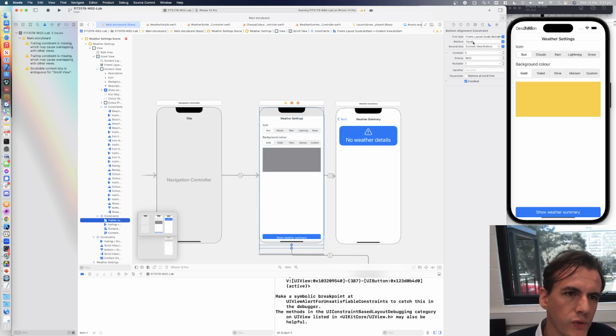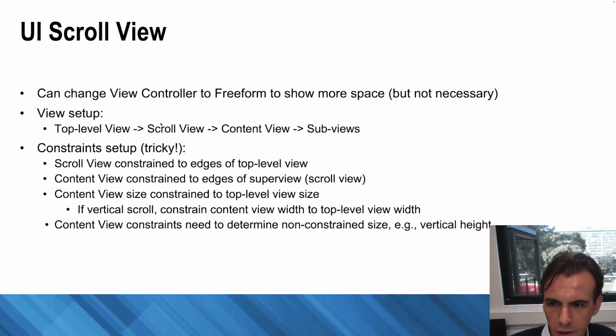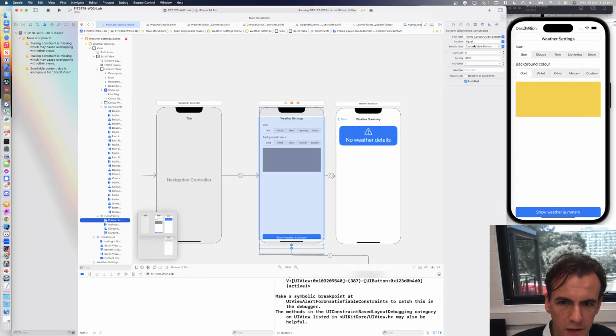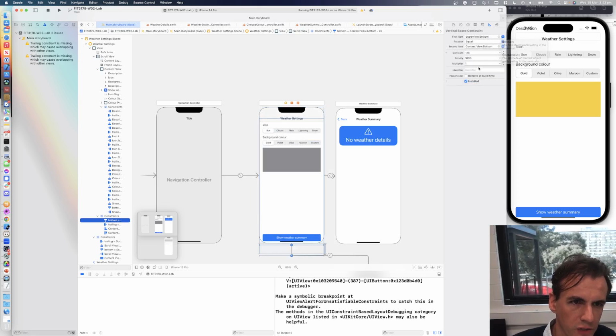So this is weird. We know that the content view should have constraints that are equal to the edges of the scroll view with 0 offset. So that's what I'm expecting to see here. Instead, I see something that says the content view is equal to the frame layout guide. That is not correct. This should be to the super view. So let's change it. When we change it, it's also put an offset in here. So I'm going to change the offset and just set it to 0.